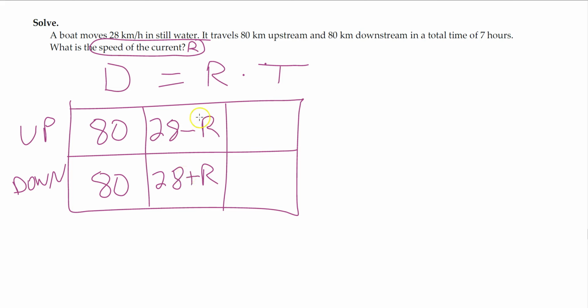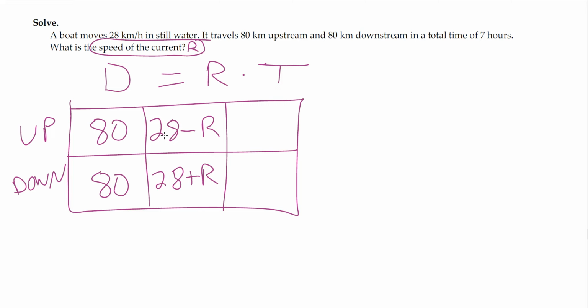Some problems, the R is actually first. But in all cases, your vehicle speed is first, and the river or wind speed is second, because the vehicle will always be faster than the river or the wind, or else you're not going upstream ever. So make sure that you have the boat or the plane or the canoe speed first, whether you know it or it's the unknown you're after.